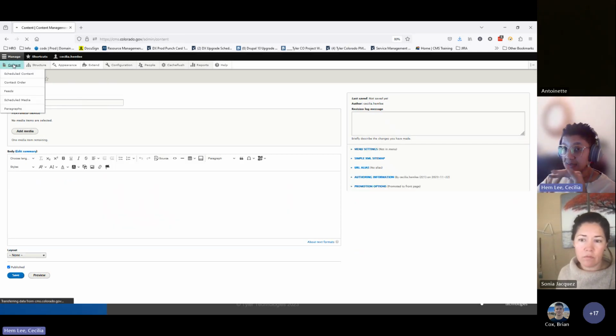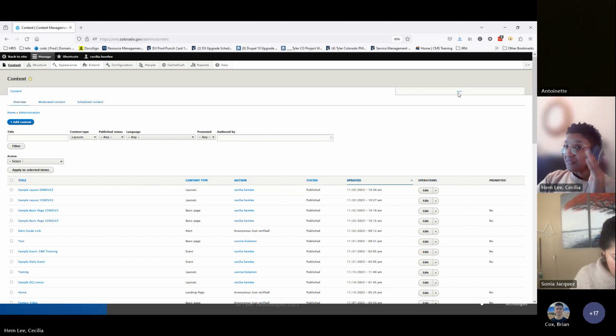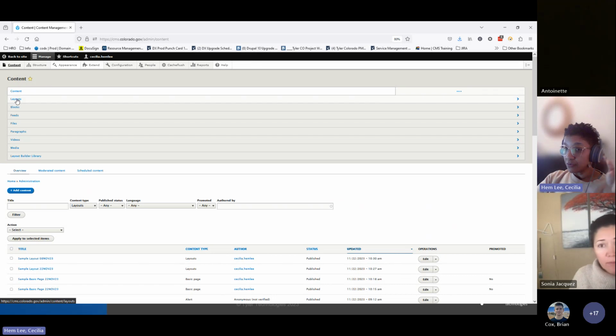When you're in the content module and you're in the media library and you sort by content type, these are the content types that are going to populate, not your old templates from Drupal 9. And I am trying to go slow so that I don't create more confusion. But the content tab contains all of your layout content types, your basic pages, your landing pages, your events, all of that good stuff. There happens to be a folder that holds your Drupal 9 templates that is also labeled layout. I knew this was going to come, but yeah.